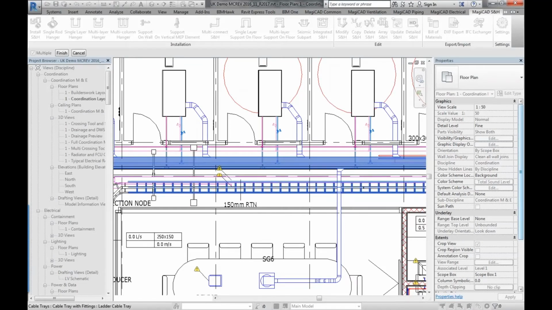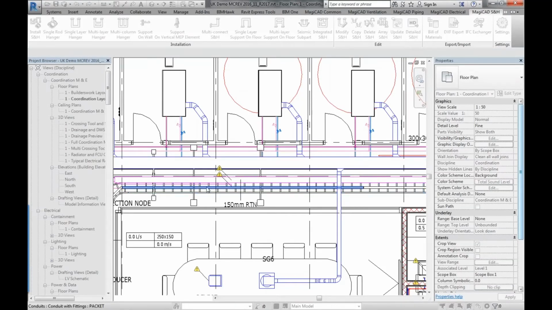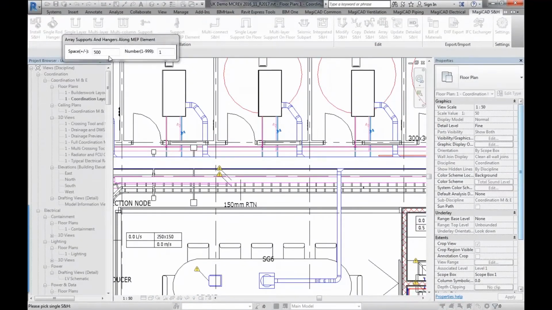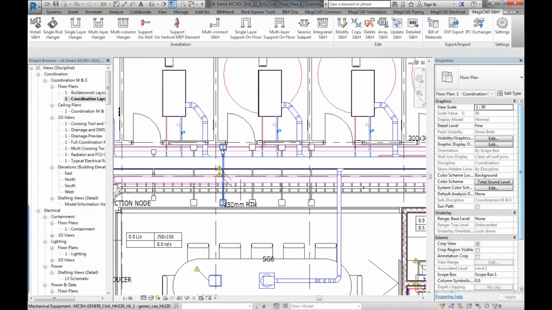That's quite straightforward. If you wish to do an array, because you want to just create a sequence of hangers at certain spacings, and let's say I wanted to do 750 spacings and do like 4 of them, then I just click on that hanger and it'll create an array. There you can see I've got an array now of 4 or 5 in total, 4 extra ones at that separation spacing of 750 as I requested.